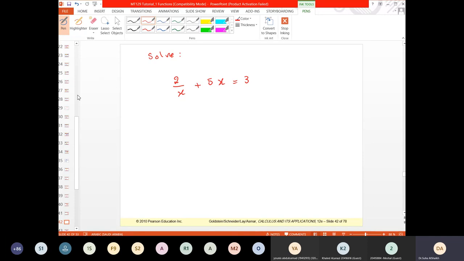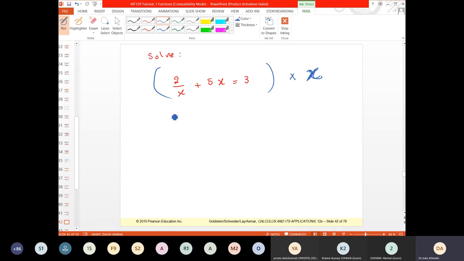Everything is nice, but the x down there is not good for me, right? So what do you suggest me to do? We multiply with the biggest power of x that we have at the bottom. I have the x actually, so the whole equation is to be multiplied with x. Why x squared there and x here? There I needed x squared. Okay, I will go back to that, but let's solve this one here. I only multiply with x because I don't need anything else.